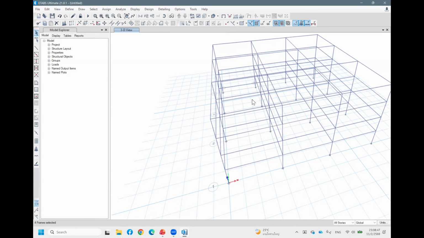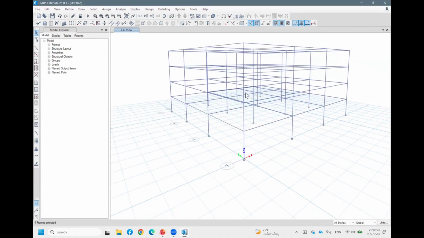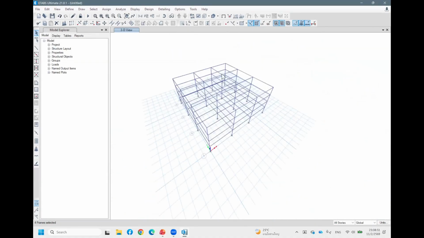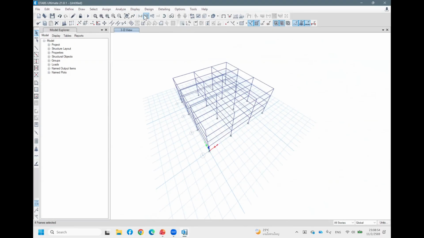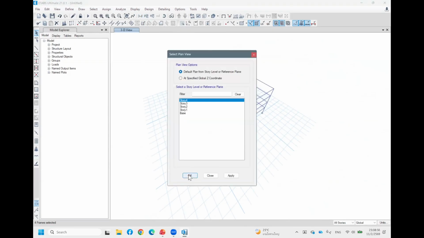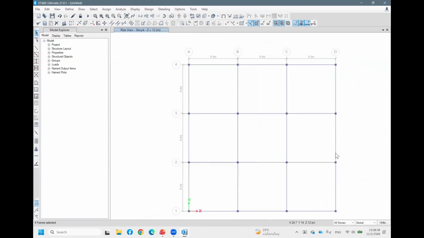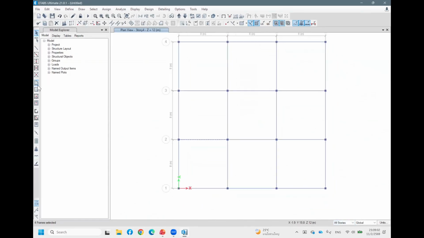Okay, now we finish the column and the beam. The next step is to draw the slab. So for the slab, also go to plan view again and select all story again. For drawing slab, we can choose the polygon, rectangular, or quick draw tool.